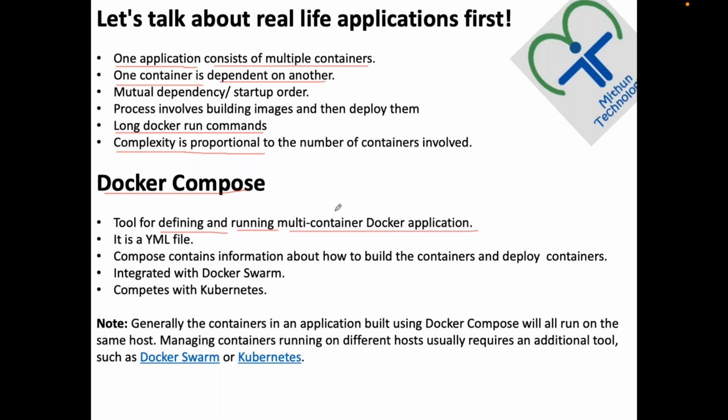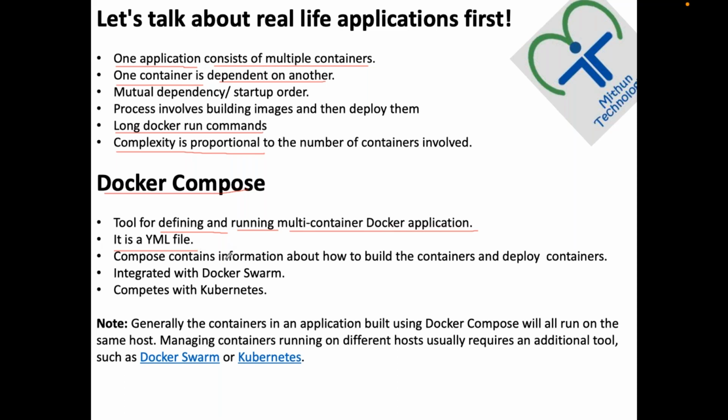Will I be able to deploy multiple applications together using Docker Compose? We can do that. Docker Compose is a tool for defining and running multi-container applications. It's a YAML file, a YML file. Docker Compose is basically a YML file.